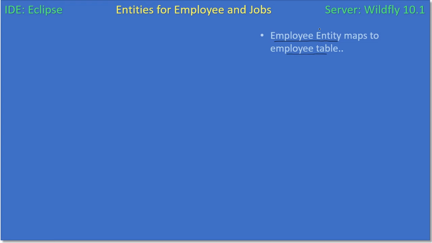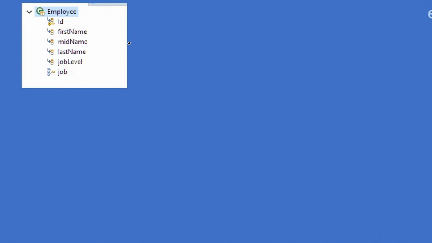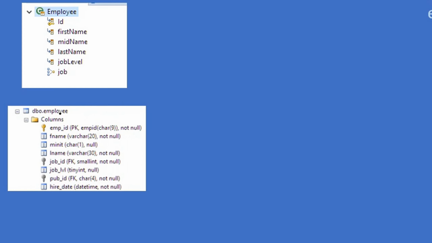That means here we will be creating one entity, and this is the entity that we will create, which will map to the employee table. So this is the entity and this one is the table.